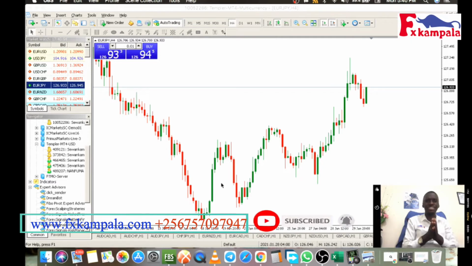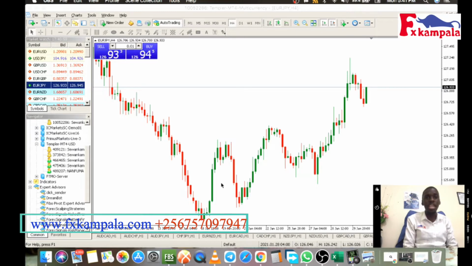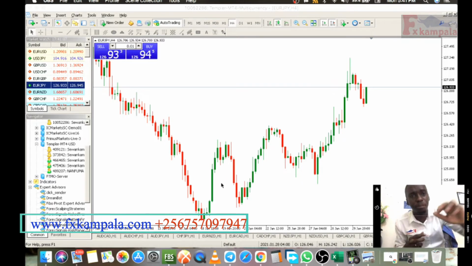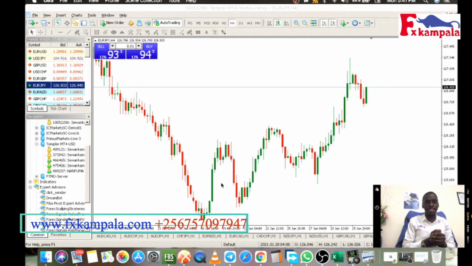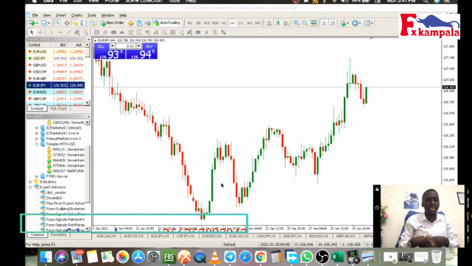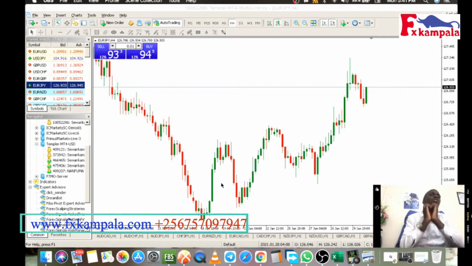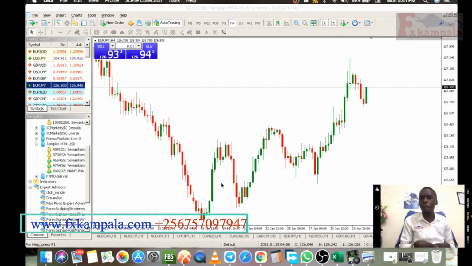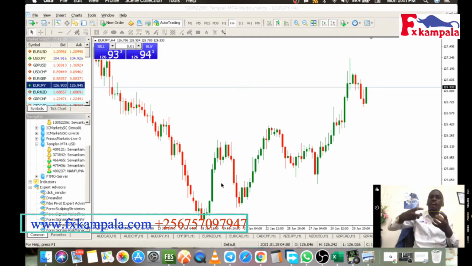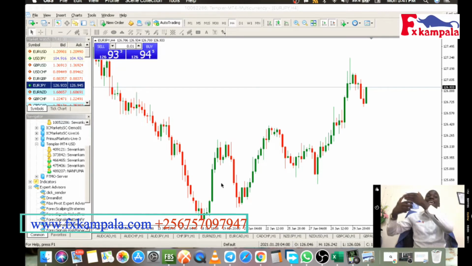Now, the first principle that you need to notice for you to ideally be in position to trade using supply and demand is for you to make the charts visible. What do I mean? Make the background white. Ideally differentiate the bulls and the bears within the market. Then after doing so, make sure that you zoom out to the lowest. The reason why we zoom out to the lowest is particularly for us to be in position to observe those points clearly, whether they are in line or not.